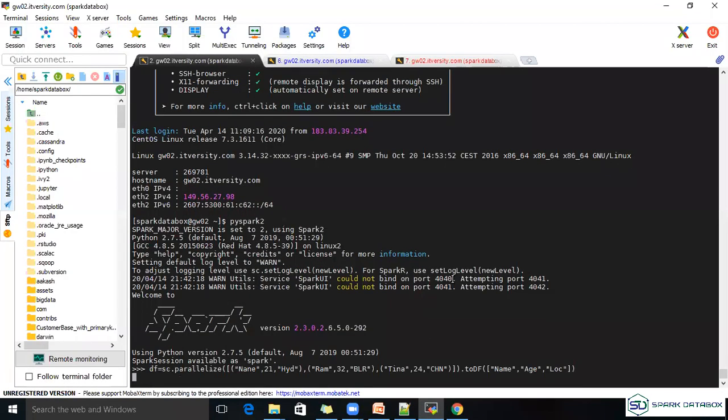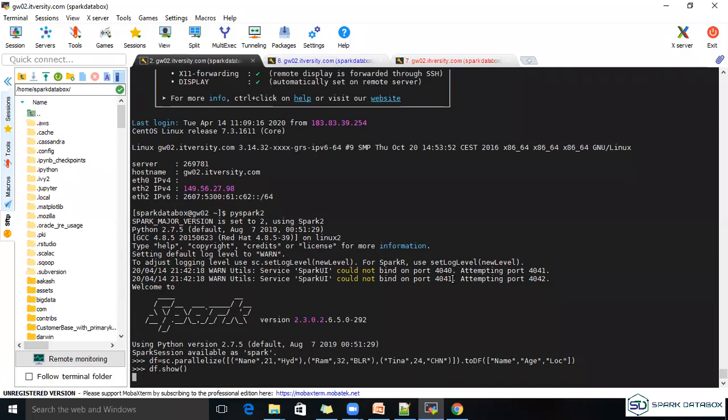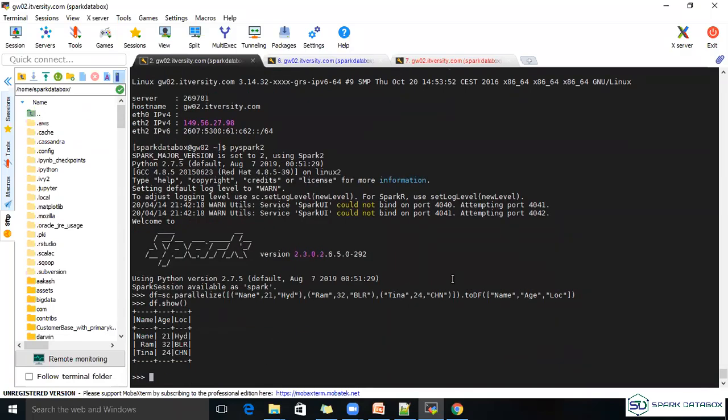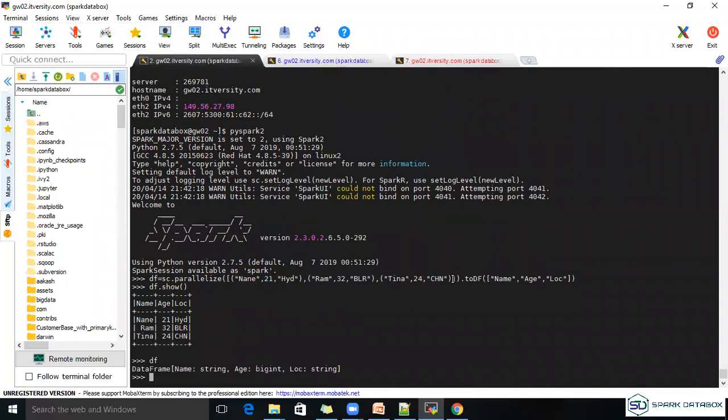Okay, so I'm creating this data frame. Let's see, here dot show. This is also one of the easiest ways. You don't need to convert into row RDDs, import the row methods and all, and create another level of names. Simply convert using dot toDF and pass the column names information, and it will be directly converted into a data frame. This is df. Df is a data frame.